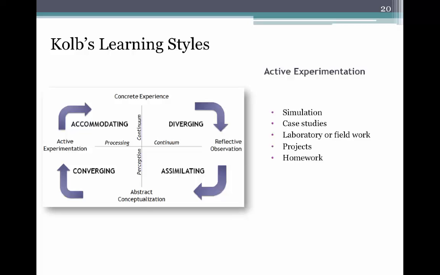Finally, remember, at this stage of active experimentation, the learner plans or tries out what they have learned in the past. You can fulfill this stage by asking the learner to do any of the following: simulations, case studies, laboratory or fieldwork, projects, or homework. We will soon ask you to apply your knowledge of Kolb to Dr. Frost's curriculum, which will have you perform active experimentation and create a new concrete experience.